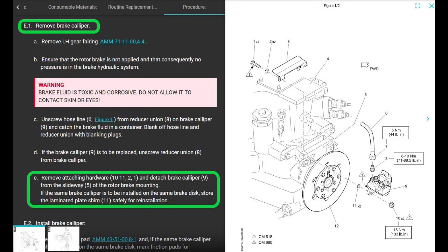But moving on, it says remove attachment hardware 10, 11, 2, and 1, and detach brake caliper from the slideway of the rotor brake mounting. No, you can't do that. That's impossible to do. You cannot do it. Maybe it's possible. It's just super, super difficult, like borderline impossible, okay? Because you can't get to the bolt.